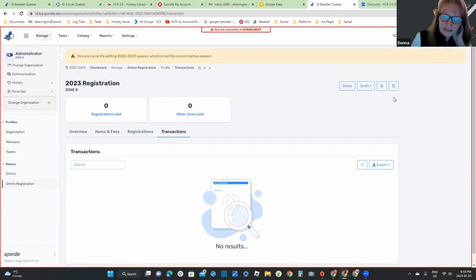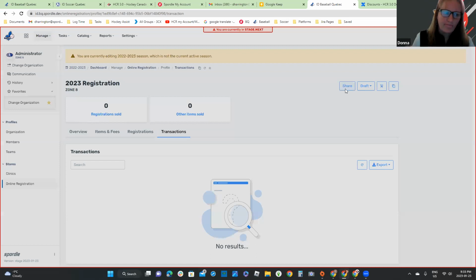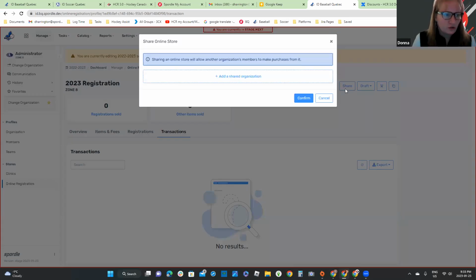So for these buttons at the top right, you're able to share a store. So I created this store in zone 8, but maybe I want zone 7 to be able to register to my store. Even though on their profile, they only have zone 8 as their primary.